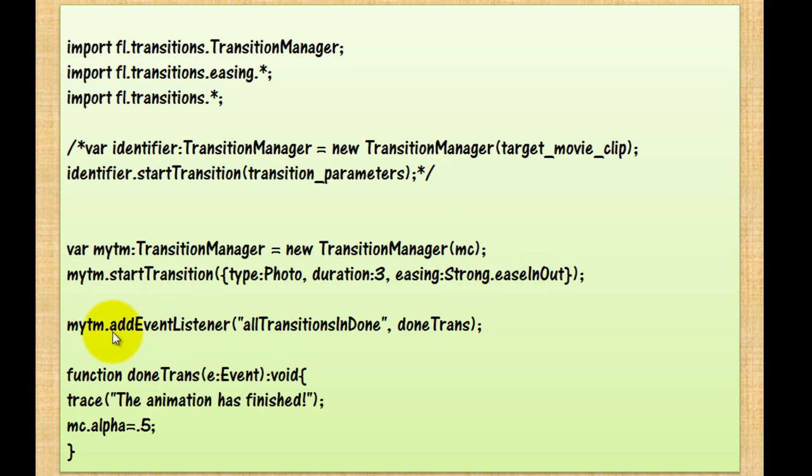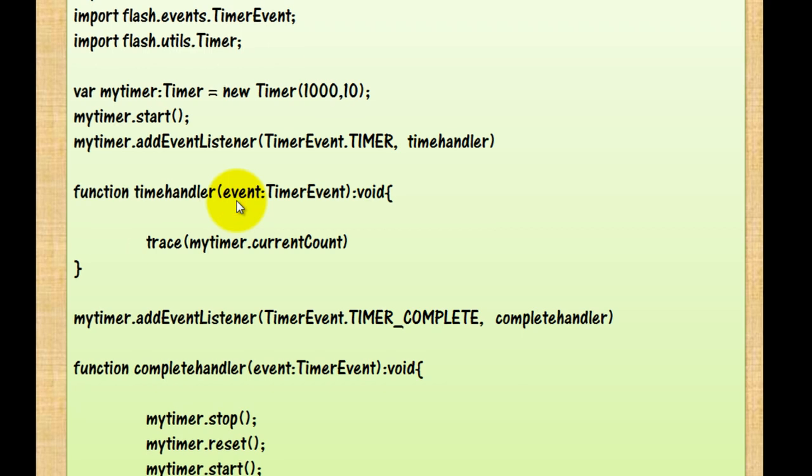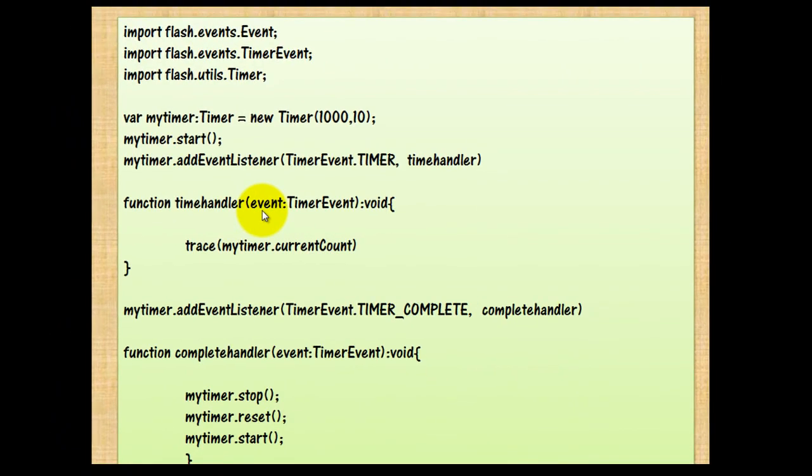And since this tutorial is all about add event listeners, the event types, we have an event type which is all transitions in done. So when all the transitions are done, it fires off a function done trans, and the function reduces the alpha of the MC.